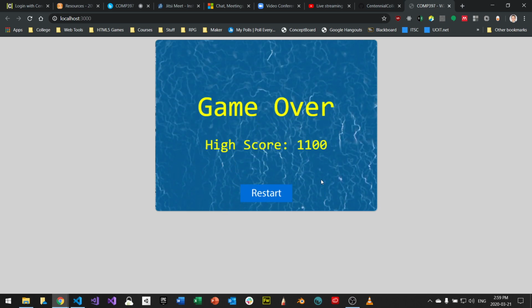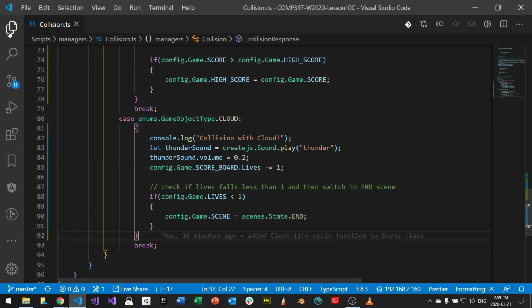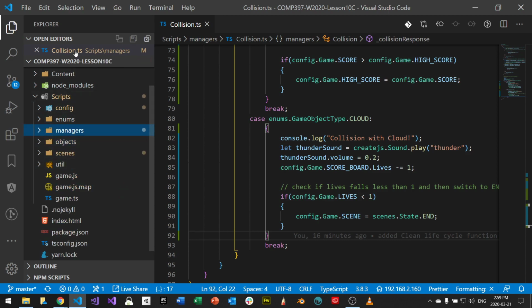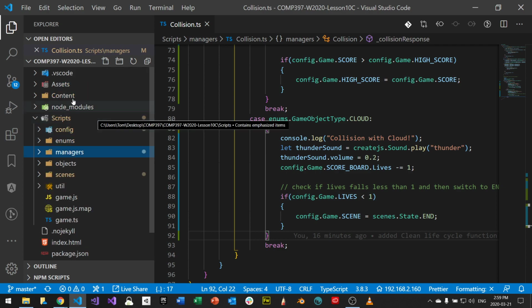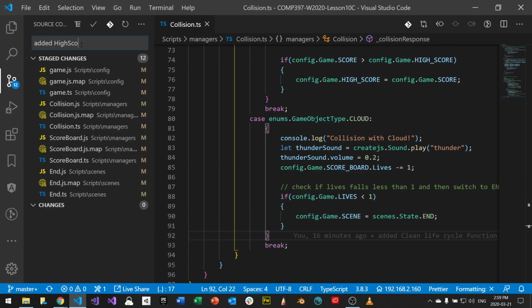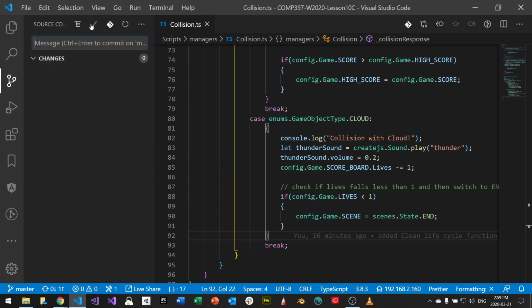I'm going to put this up on GitHub first. So going back to this, what did I change? What I did was I added a high score to the end scene, really, at the end of the day. Now, I could have made more commits here, but I did a few. So again, I said added high score to end scene. It kind of encapsulates all those little changes I made. So again, click on this and then push. And that should be pretty good at this point.